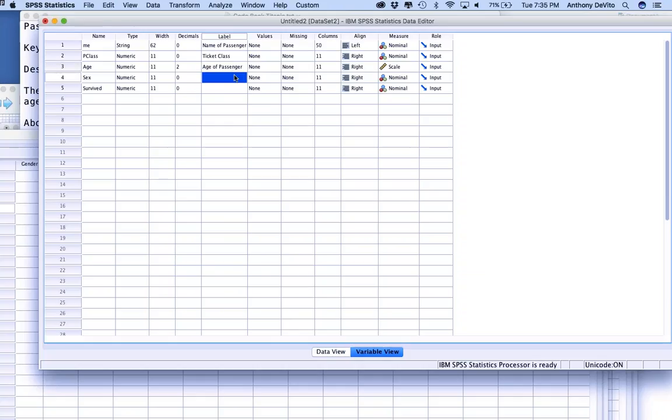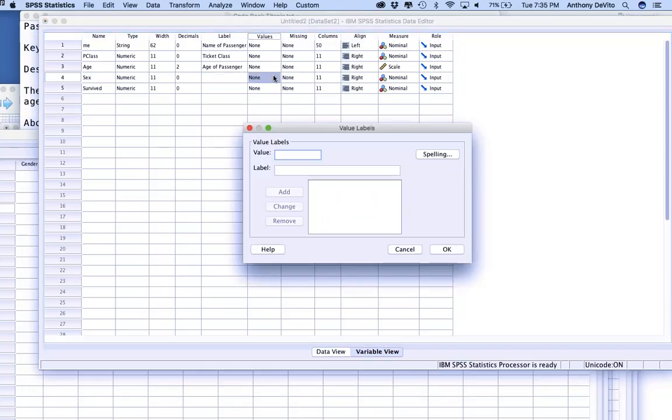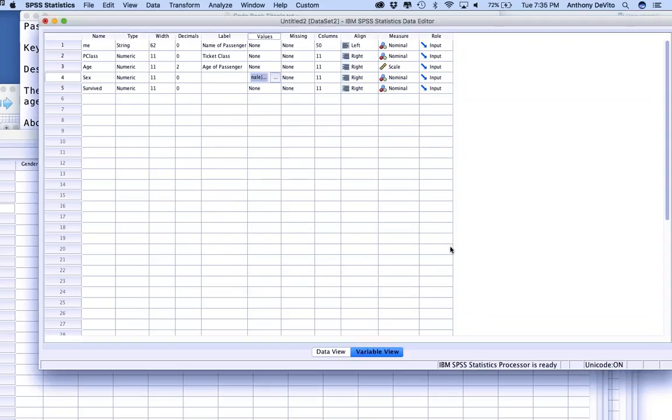Okay, for sex, well, that's a number indicated on there, but it's actually a nominal variable. So now I'm going to go into values, and I'm going to tell it the 0 represents female. I think that I'm right about that. Okay, I'm going to click add. I'm going to choose 1 and tell it that represents a male. Okay, and if that's blank, it's going to be just missing data. Now you've got to make sure to hit add. If you just hit OK, it's not going to take it. So you have to hit add and then hit OK. So now SPSS understands that 1 represents male and 0 represents female.